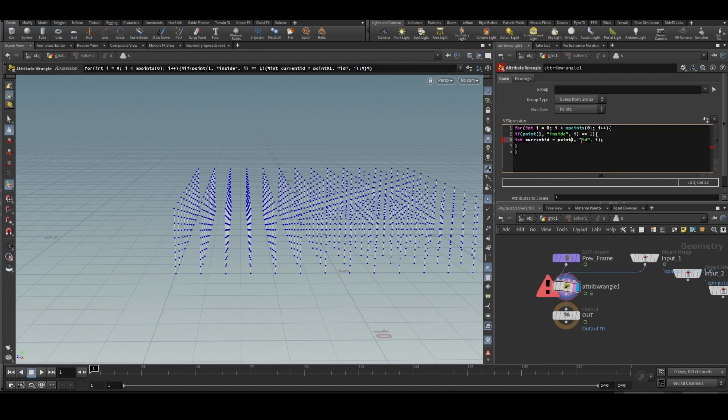There is a bracket missing here. So we have done the first step: check if the attribute value is 1, and if it is 1, we have stored this id attribute to a variable.